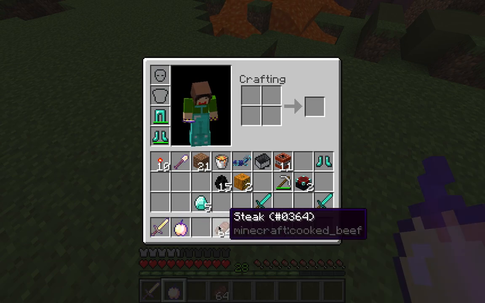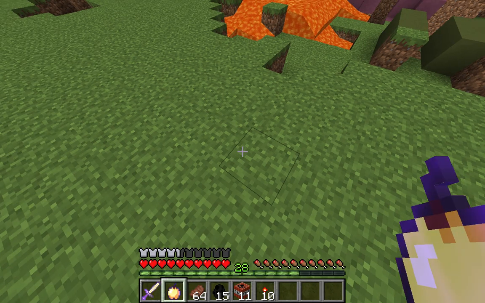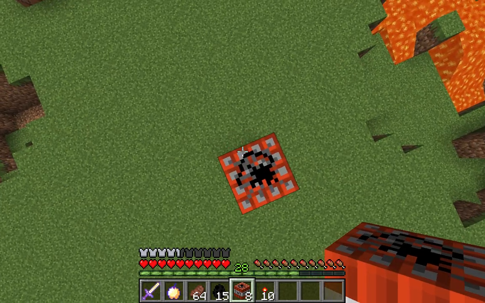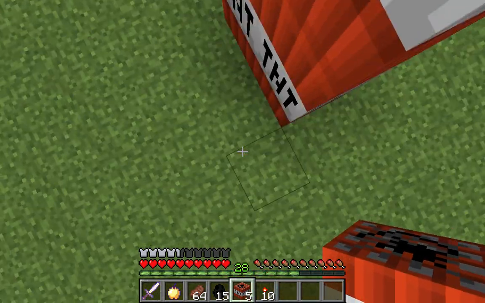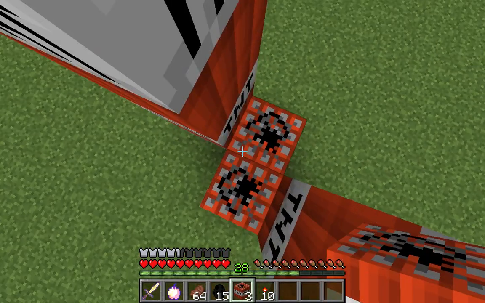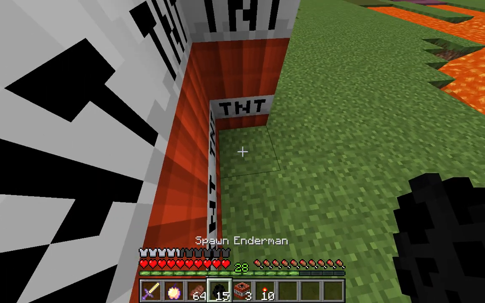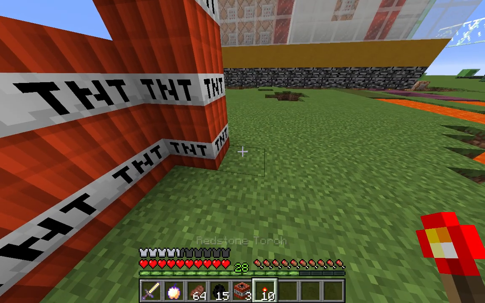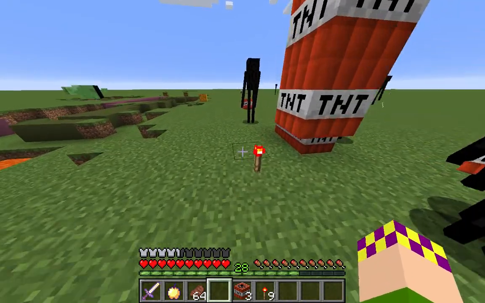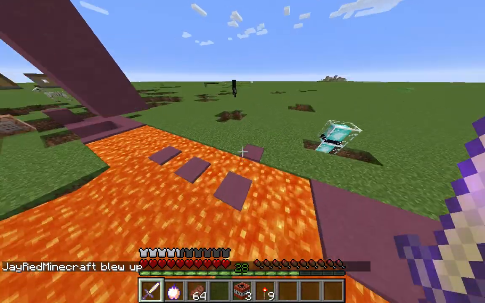The TNT is probably gonna win for me. But we can try maybe a little strategy to attract these guys inside a little TNT placey. I'm gonna kill myself. I blew up. Okay, I'm still gonna fight those Endermen.